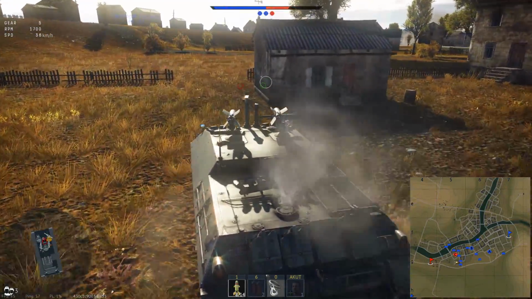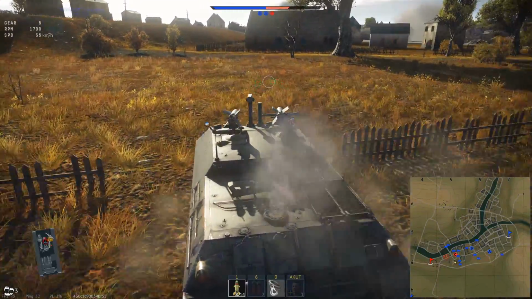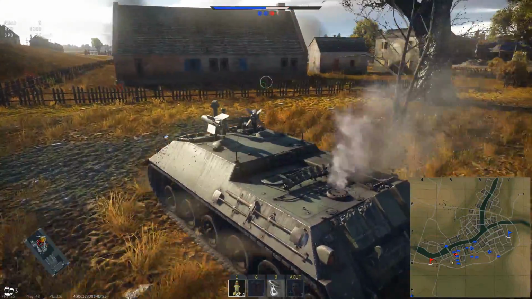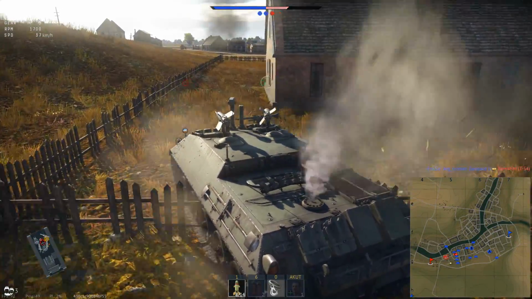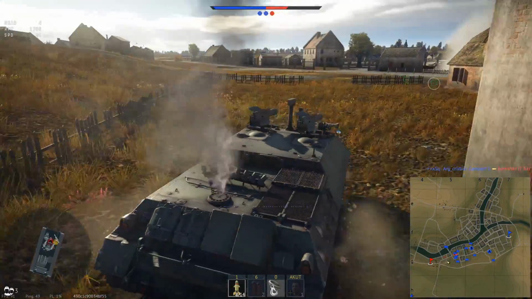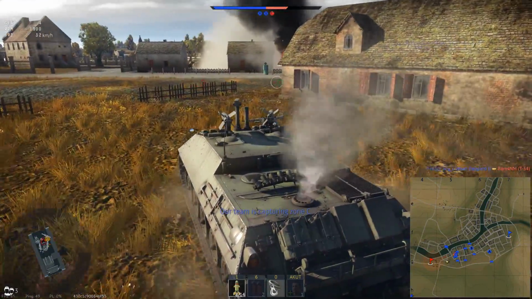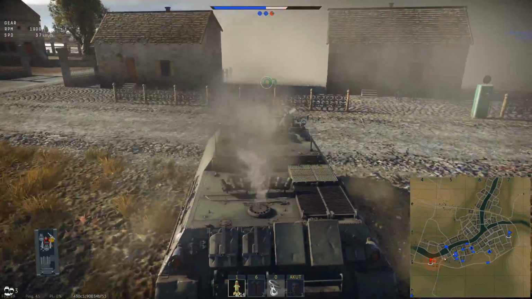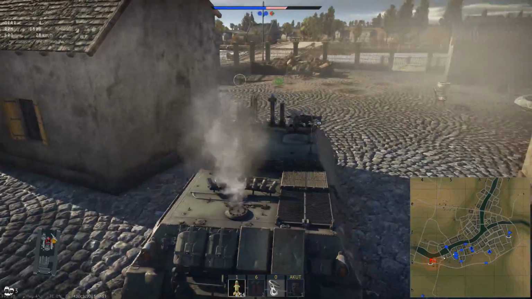So it's a first generation ATGM, so you have to control it with WASD keys, and that's okay if you are hull down, so you're a small target to hit. And again, you can fire directly, in strong contrast to the British ATGMs, which I personally despise. I don't think that they are very useful.